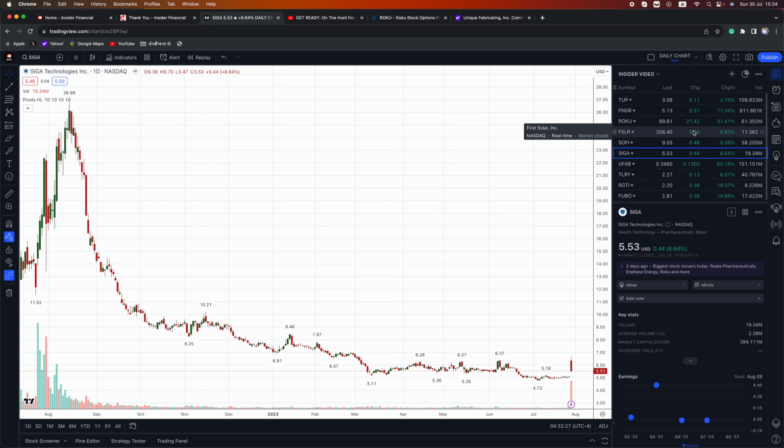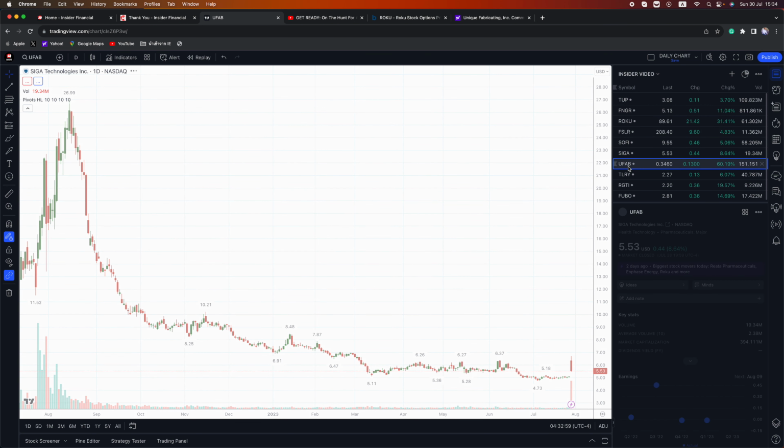And the stocks that I am trading each day are the stocks that are in play for that day. So you're going to get a major move one way or another, and it's usually going to be in that first 30 minutes. A lot of these are pure momentum plays, and that's what I like. I like to get in, get out, make that money, move on to the next trade. And if you look at SIGA, like I said, it ended up being a red candle. Same with UFAB.